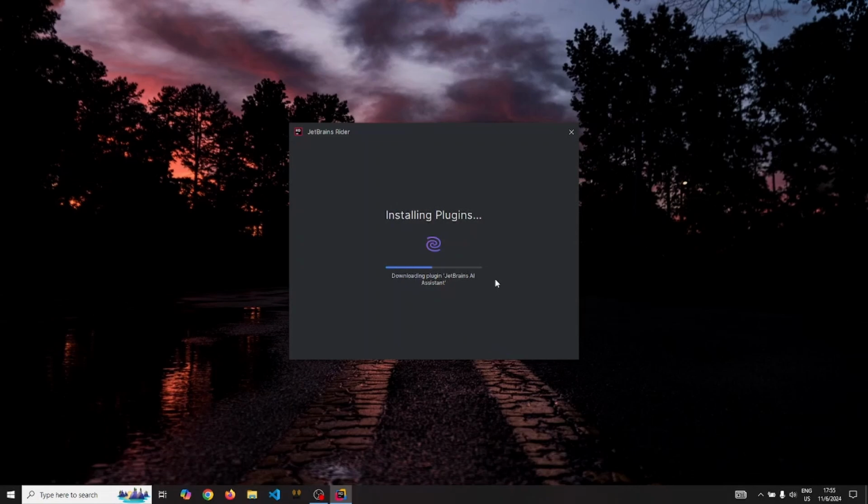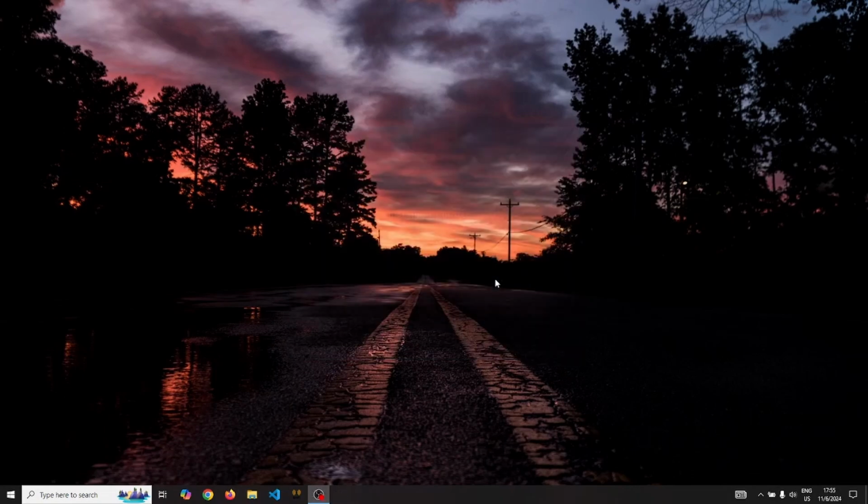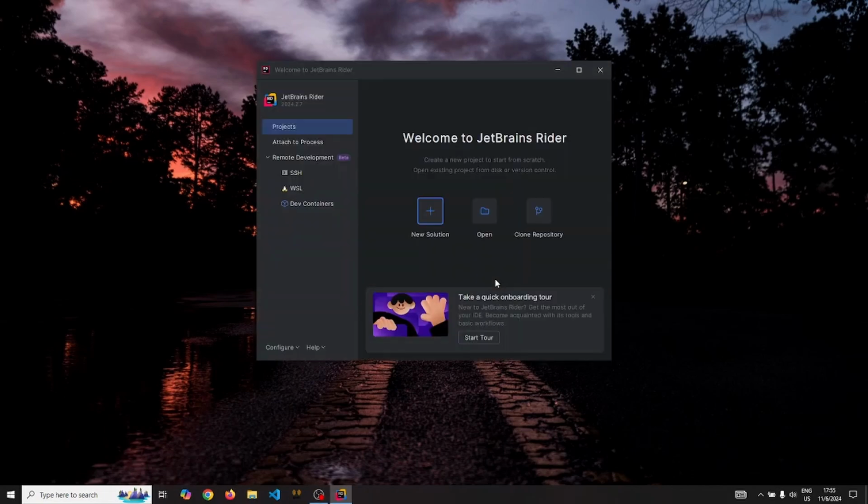The good thing about Rider is that it comes with a default formatter. It's not ReSharper that we have been installing, but it comes with a built-in C# formatter. That's even better, and it is integrated. In Visual Studio, we had to install it, and actually you have to pay for that. In here, you get it for free.